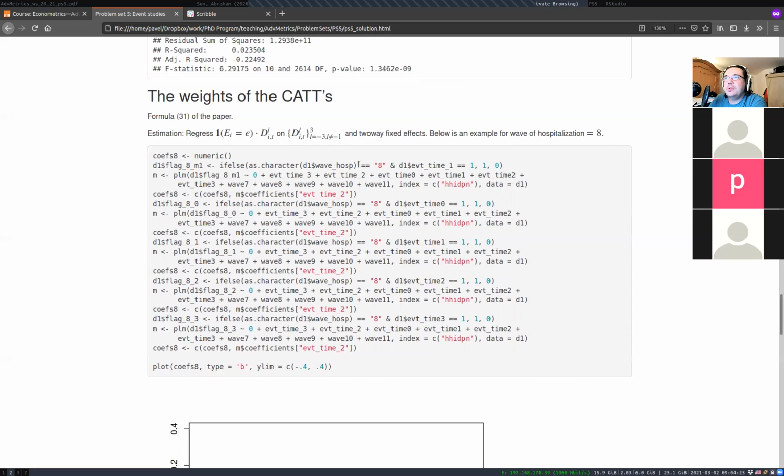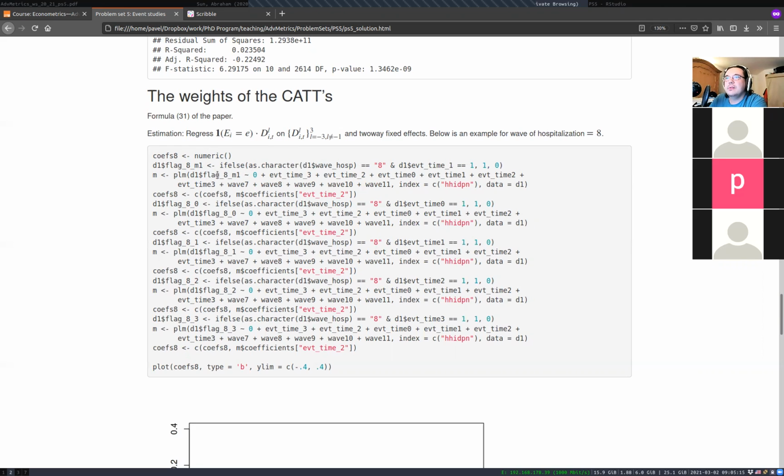Okay, so now we need to interact our wave dummy and our period dummy. And of course, there are 5 periods, so we're going to run 5 regressions. And periods go, as we just saw in the graph, from -1. Just a reminder, the underscore actually represents a minus. Then it's 0, 1, 2, and 3. And so this just generates the dummy of this interaction. So it's all for wave 8, or the first wave as it's called in the paper. So the first cohort, the cohort hospitalized during wave 8. And after we generate this dummy, we just run the same regression as before, just with this outcome.